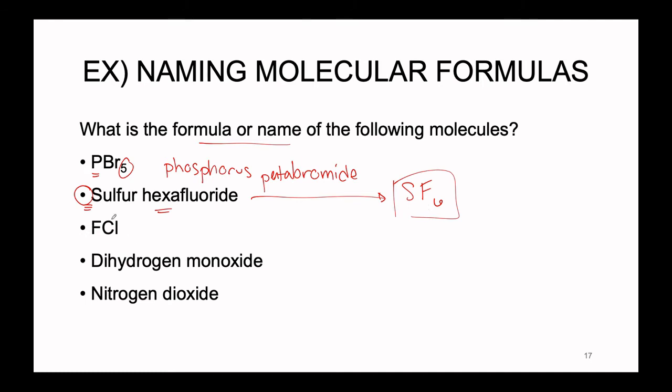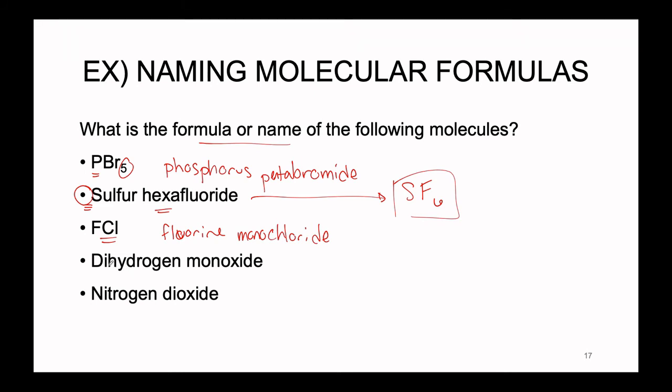All right, FCl. We're going to write out the elemental name that is listed first, fluorine, and chlorine comes second. Since it comes second, we're gonna drop the suffix and add IDE, so we're looking at fluorine chloride. Now to specify that we only have 1 of these chlorines, we're going to add a mono in front of it. And because fluorine is the first element, we drop the mono. So our total name here is fluorine monochloride.